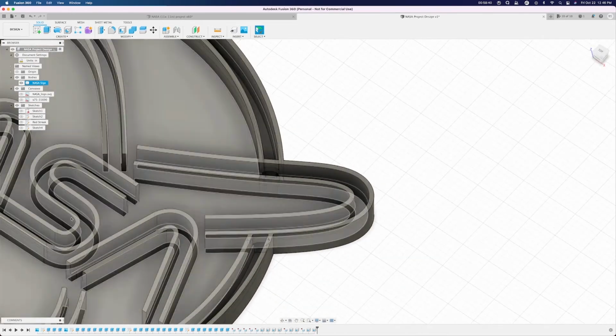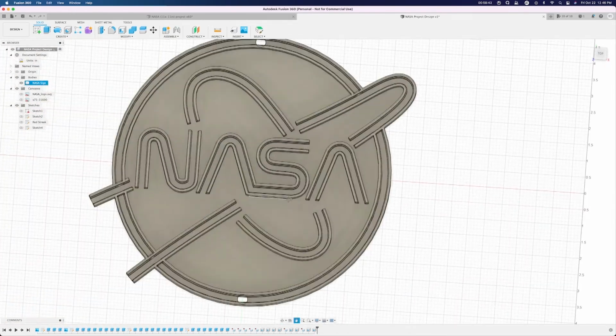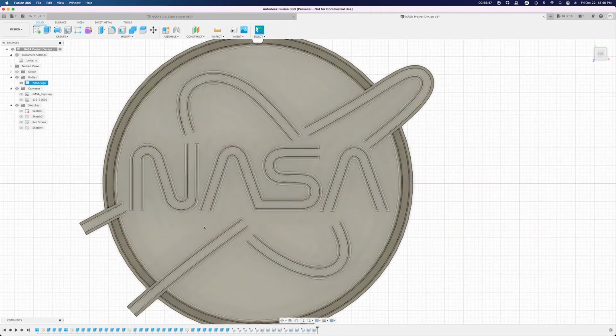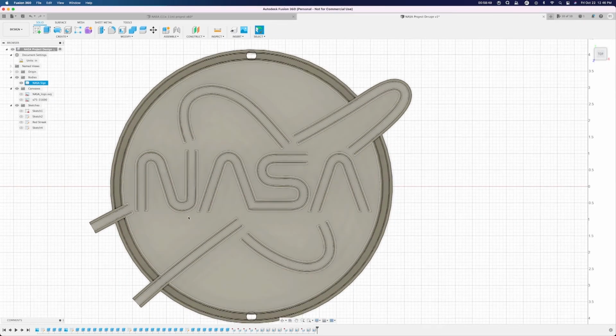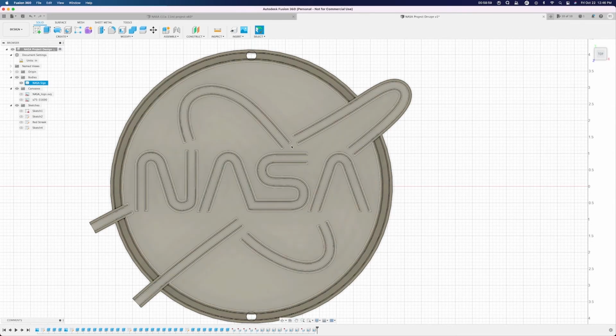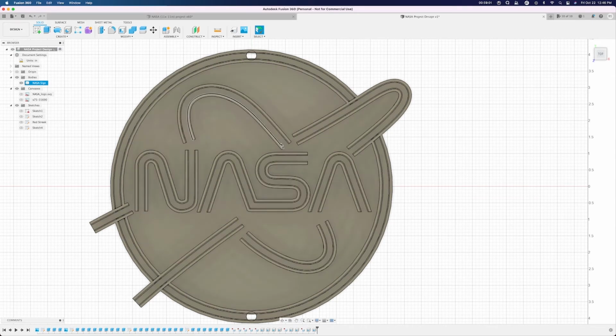And there we go. Now we have the holes for our red streak. Now we need a couple more holes for the letters. The way I set this up is that everything should be able to connect on the outside, okay? But this red line here will connect to this line here. So there's a little bit of wiring that will go through here, but you will not notice it as they're really closely connected. So this will connect to this red streak here, connect to this white line here, okay?